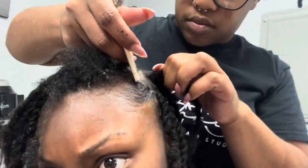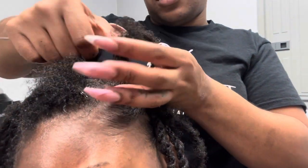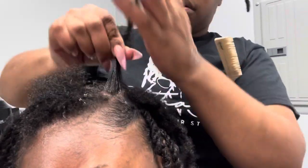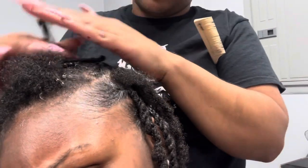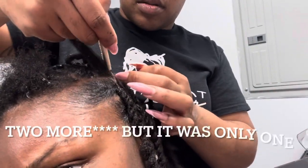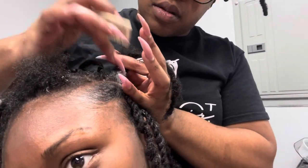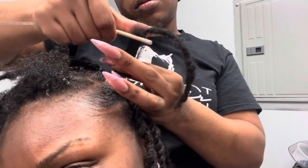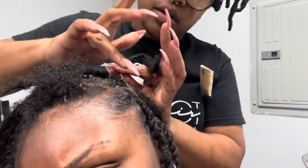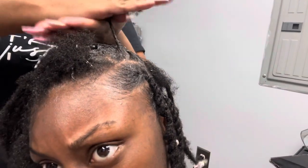And as you can see in this clip, she had to go and fix up my grid a little bit. She had to change some things around because some of the locks were thinning, or I didn't have enough locks to fix the grid. I think she had to make too many coil twists in the front of my head, because I have no idea what happened to those locks. I feel like some of the locks fell out and I didn't notice, but for the most part, I think around 9 locks fell out, and the others just fell out when I didn't notice. But she got me right. She fixed up my grid and she changed some things around.